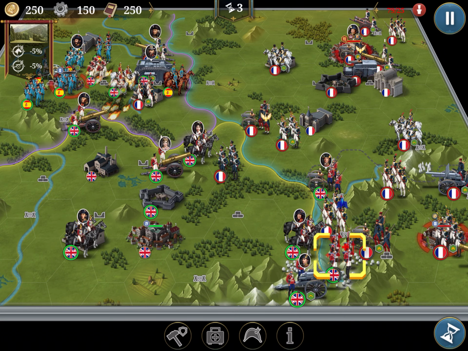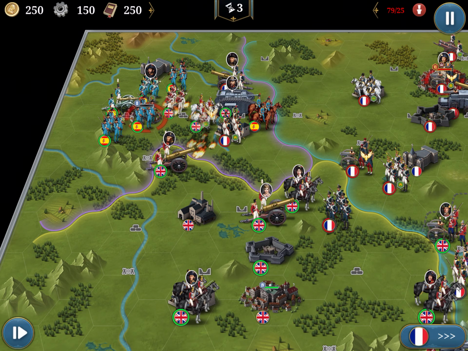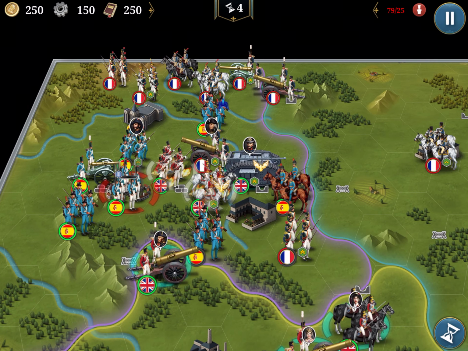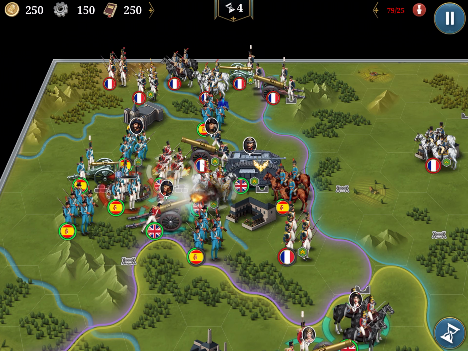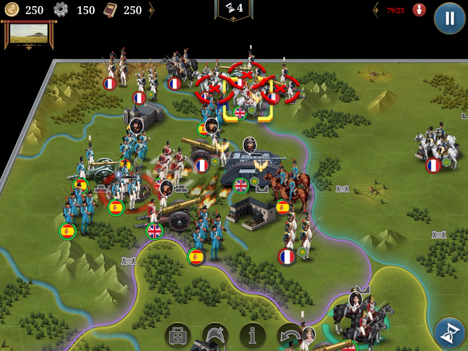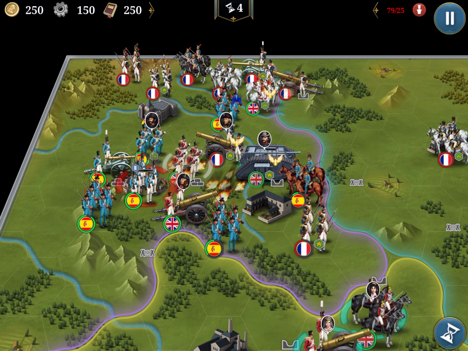Okay, the medical pack for this guy just to act as a shield. And there are the reinforcements that I was telling about. So. Okay, let's get the drill down. Then I want to do this to block the artillery so they don't get into range.